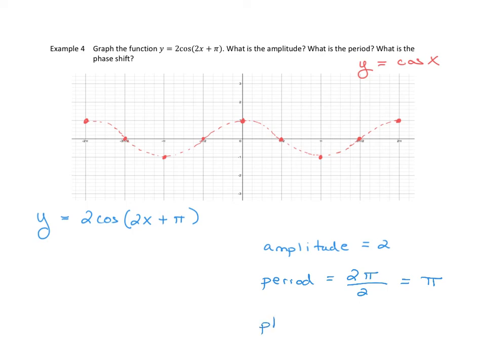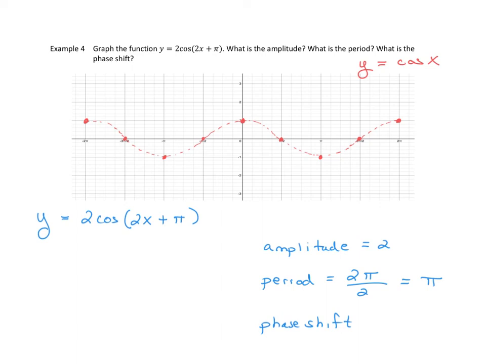And the last thing is, what's the phase shift? Because of what's written here, I know the graph is going to move left or right. The fact that it's a plus means we're actually going to move left. It'll be the opposite of what I expect. But is it going to move by pi? And this is kind of confusing because there's this 2 here that's affecting the x values as well. So to see how far it actually moves, what you can do is rewrite your function a little bit by factoring a 2 out from these first 2 terms.